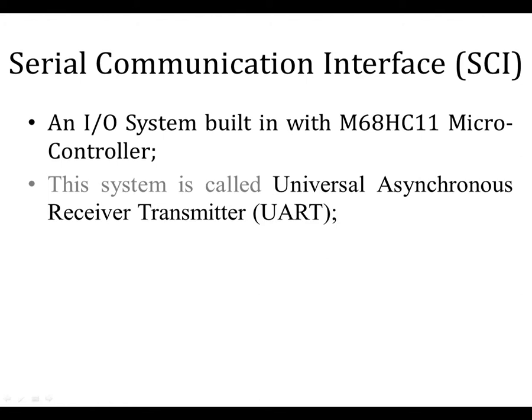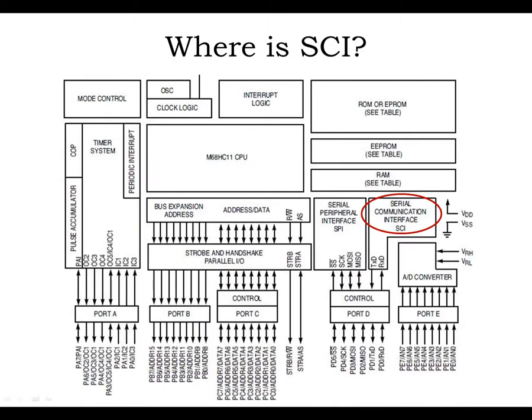Now the formal name of this unit is Universal Asynchronous Receiver Transmitter. By the name you can see that this is a unit which basically can receive or send the data in plain English, okay? Now remember at the very beginning we showed you this layout of our board, and I tried to circle the red. Do you see the red circle there? That's the module we are talking about right now.